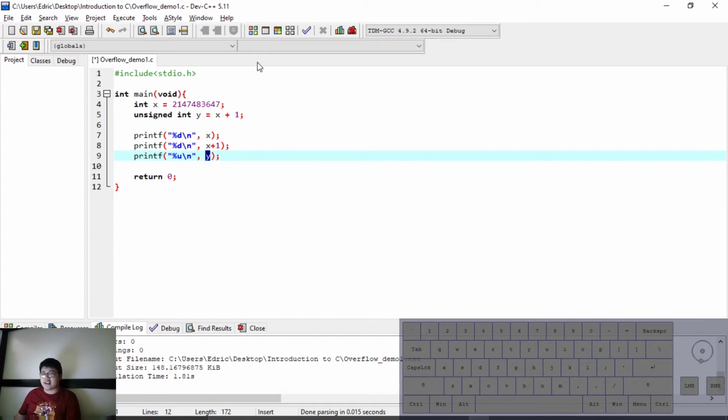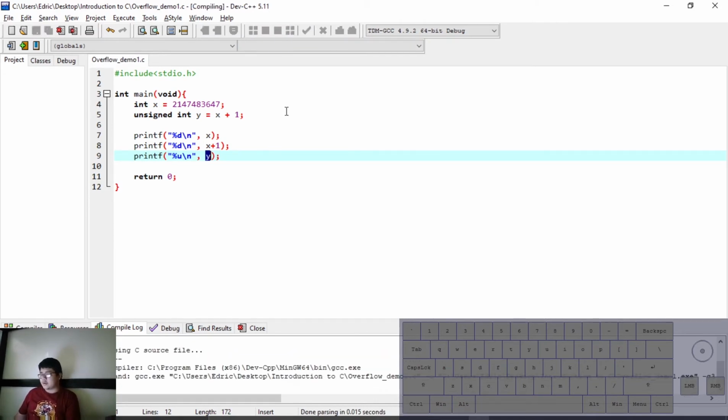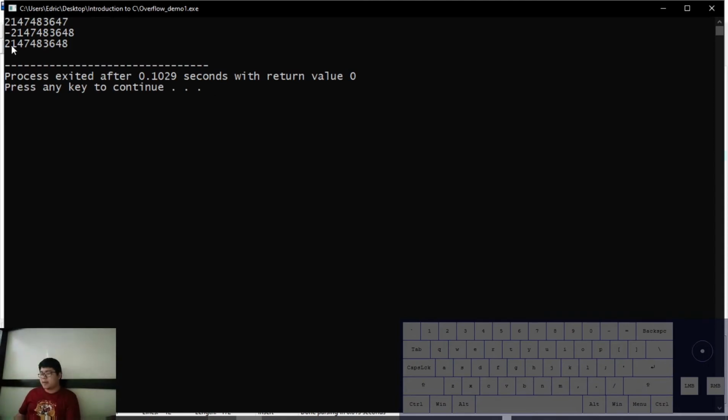It's unsigned because there are no negative numbers in it. It takes the same amount of space, it just doesn't have negative numbers. If we compile and run this, we would see the positive 21474833648.